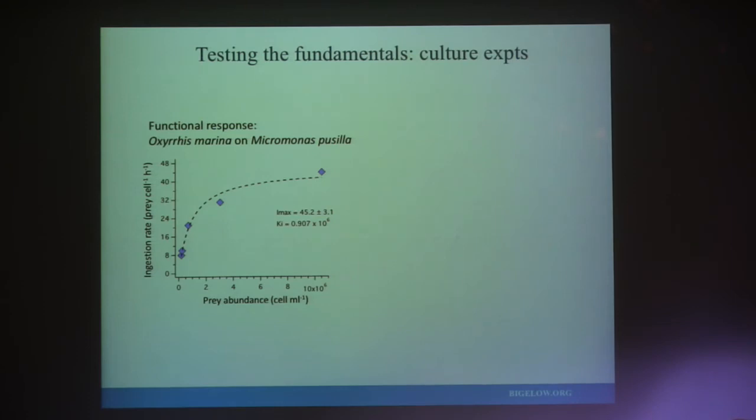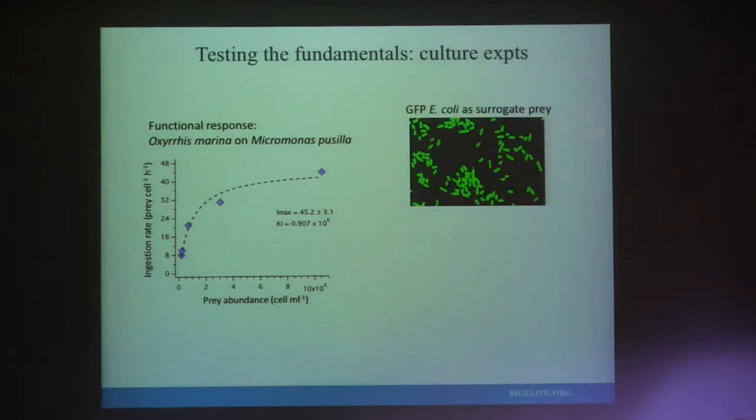So if you try to saturate that organism with beads, you just end up with too many beads, and the number of beads starts inhibiting the phytoplankton growth rates. It's really difficult to interpret the data. You also have to use lots and lots of beads, and that gets pretty expensive. They're not cheap, these polystyrene green fluorescent beads. So we've started using GFP E. coli as an alternative, and you can just grow that up in a day or two, and it actually works really, really well. A great surrogate, but there are some drawbacks, and I'll get on to that.